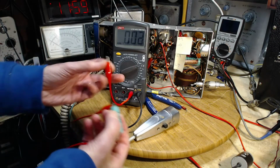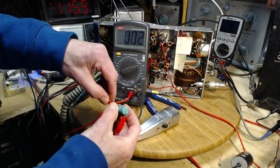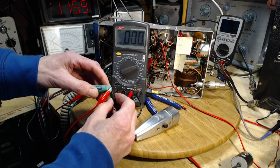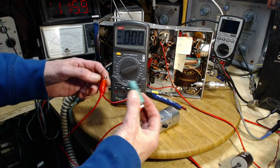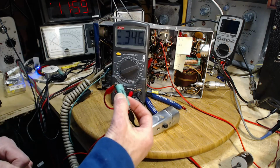Volt DC scale. Okay, we're going to go from there, and we're going to go here. Better see nothing. Now what happens? Whoops. What happens? Here's the question. So the shorting lead is off now. What do we get?